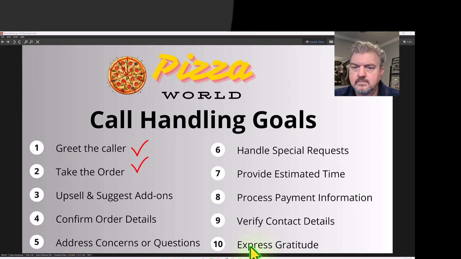The cauliflower crust is getting really popular lately. It's a nice gluten-free option with a slightly different texture that lots of folks enjoy. Would you like to add any additional toppings to your pepperoni pizza, or keep it classic? And did you want to add any sides like wings, breadsticks, or a drink to go with that? Breadsticks, please. And do you have any specials today?